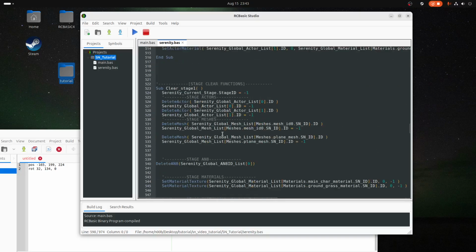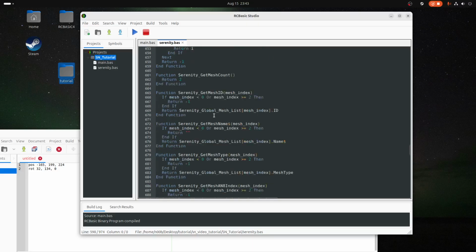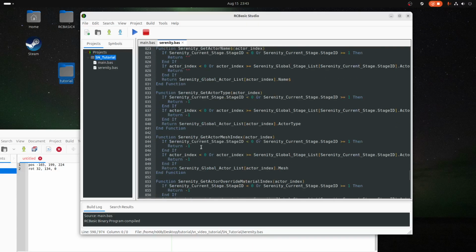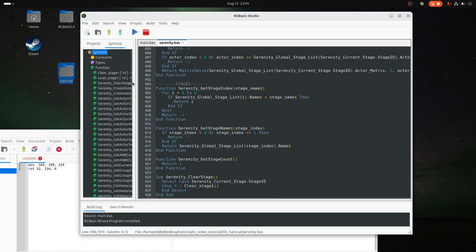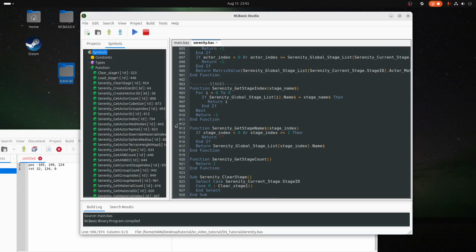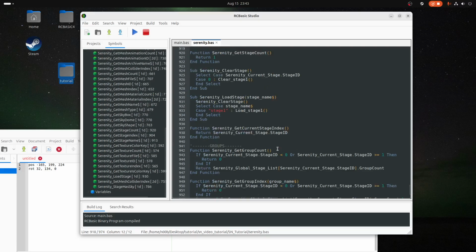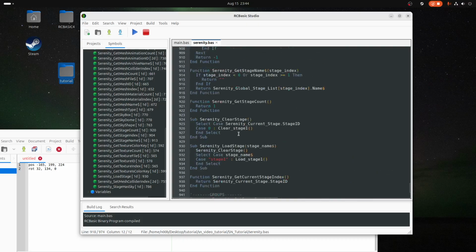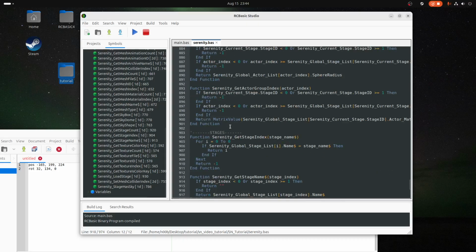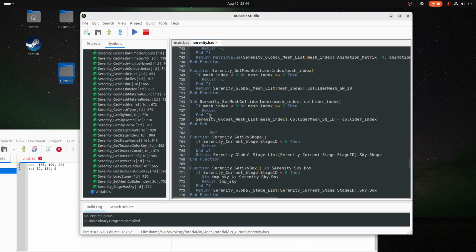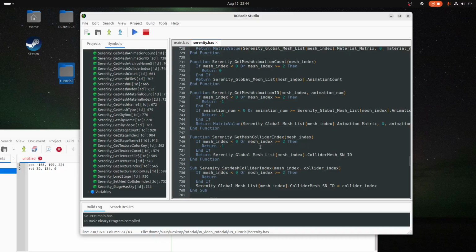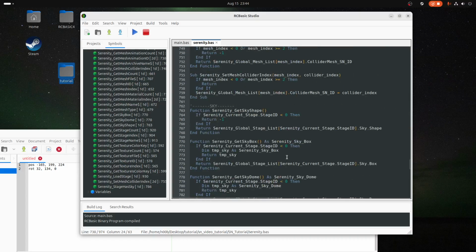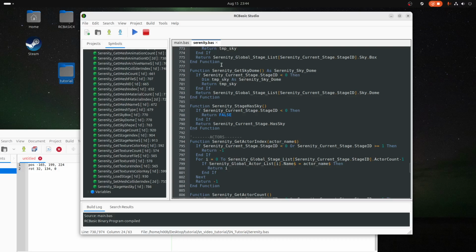So you can look at all the functions, go to symbols and you can see a list of all the Serenity functions available to you here, and you can check out all the code inside of them too. And it's evolving, so there's going to be more stuff added. But yeah, that's the API.